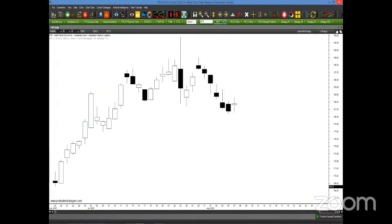Let's look at UPS. Now, someone looking at this would say, well, Steve, this is a high-level consolidation. I mean, you're a technician. You see here that we have a nice run-up, and we're just kind of going sideways before we break out to the upside. Well, maybe. But if we add the PET D, let's see if it gives us any more information. Well, not really. I mean, we have a splash of red here, some more green, some more red.